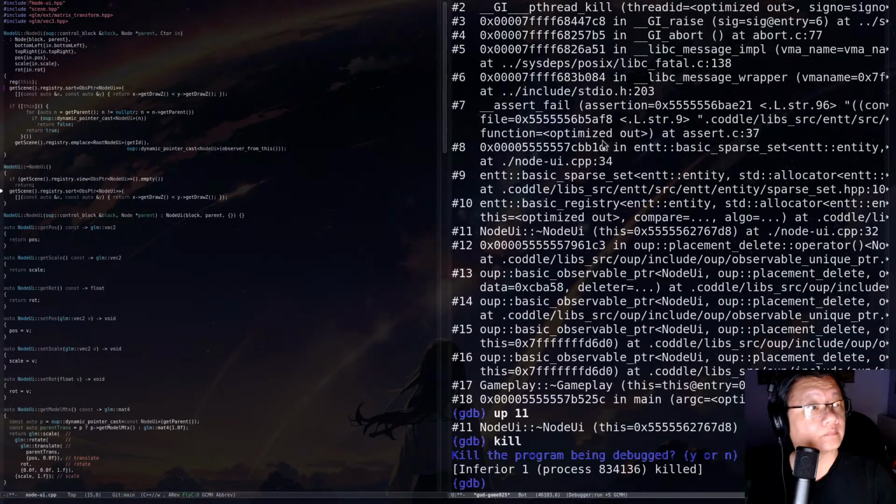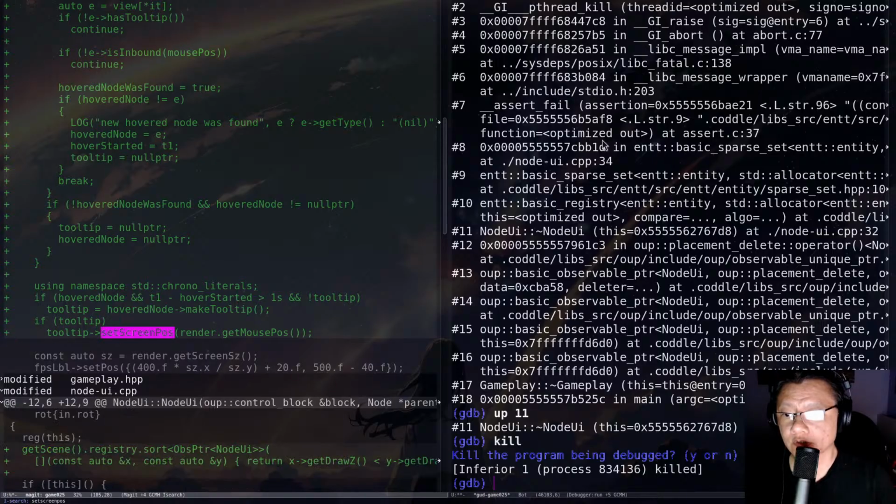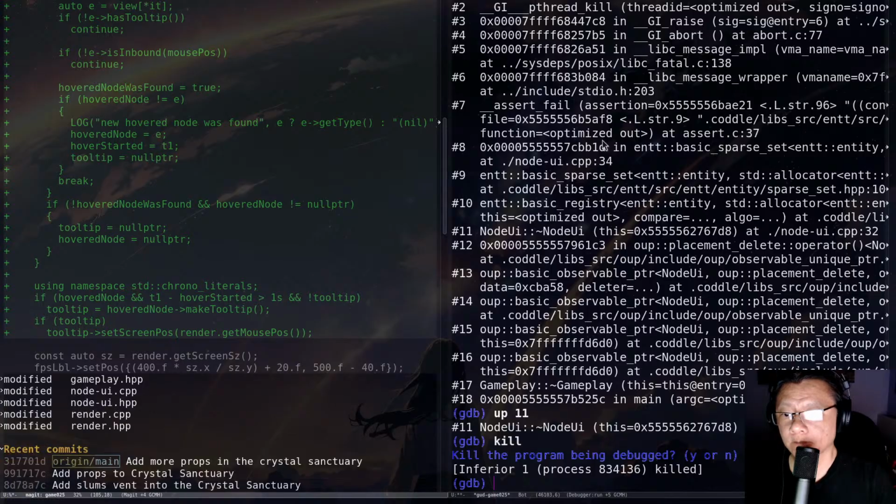Anyways, I need to understand why the position is jumping back and forth. Set screen position. Tooltip, set screen position.